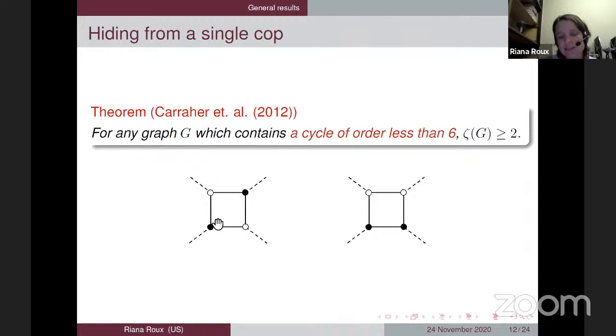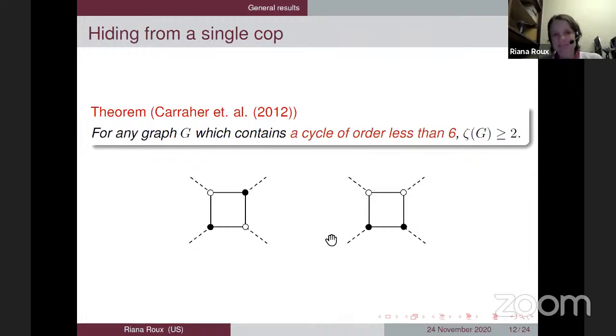We can either get a non-adjacent safe pair, like in this first figure, or we can get an adjacent safe pair, like in the second figure. Now, if we look at what the robber can do in the next step, if it is a non-adjacent pair, when the robber moves, he can move anywhere in the cycle again. So he can be safe in the cycle again. Same thing if we have an adjacent safe pair. The robber can still move anywhere in this 4 cycle. So it doesn't matter where the cop probes, the robber can have a winning strategy just by moving to the appropriate safe pair from where the cop is probing.